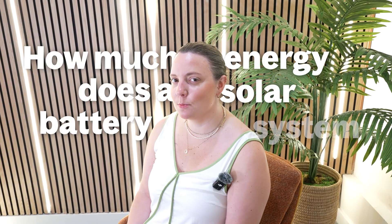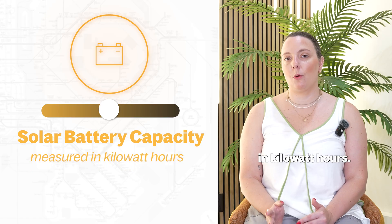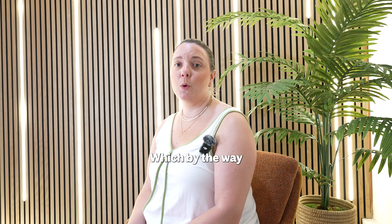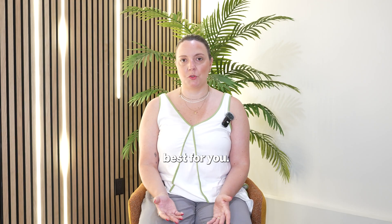How much energy does a solar battery system store? The battery system you purchase depends on the amount of energy you'd like to store. Solar experts usually recommend a battery capacity that stores about half of the energy you would normally use in a day. The capacity of a solar battery is measured in kilowatt hours. So if you normally use 20 kilowatt hours, your system should ideally hold 10 kilowatt hours — which is the most common battery size. You can talk to your provider about what battery size works best for you. Similar to net metering, homes with a solar battery are still connected to your utility provider and you'll pay a small monthly service fee. The difference is that your home will draw power back from the grid on cloudy, rainy days or at night, but only once you've used all of the energy stored in the battery.